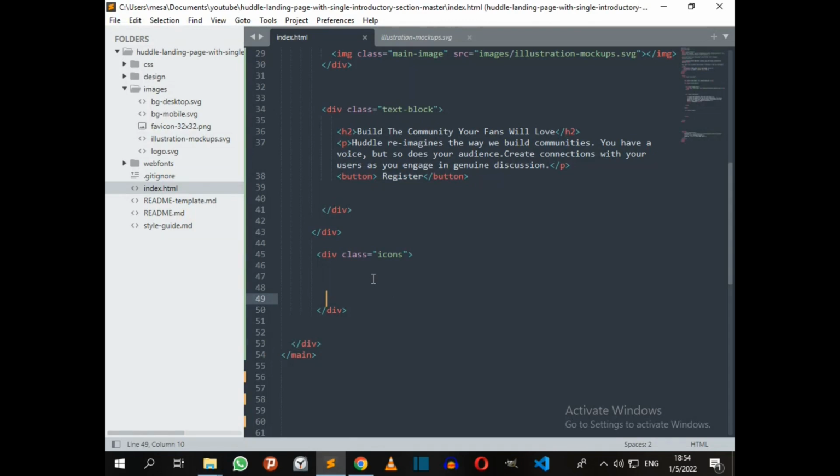Now that we have downloaded the font icons, we need to insert them.